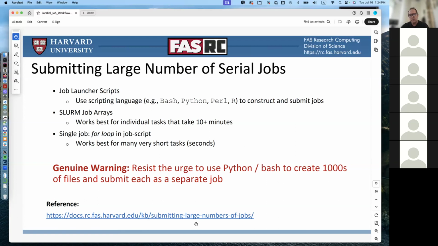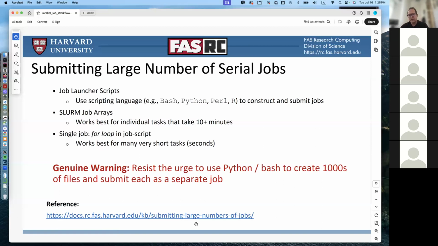For example, if you have many short jobs which run less than 10 minutes, you can pack all these jobs in a single job and then implement a for loop within your job submission script, which loops over the parameters or the data sets, and you just run the same code within the same job.